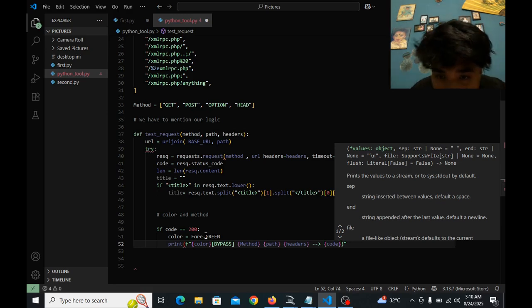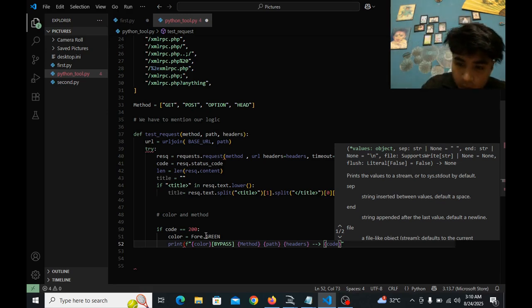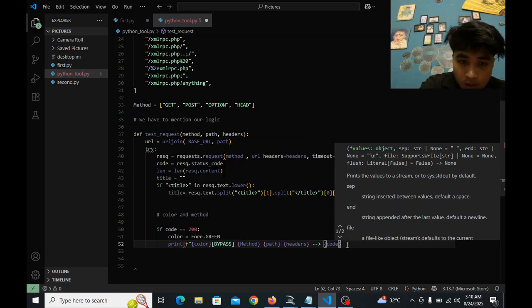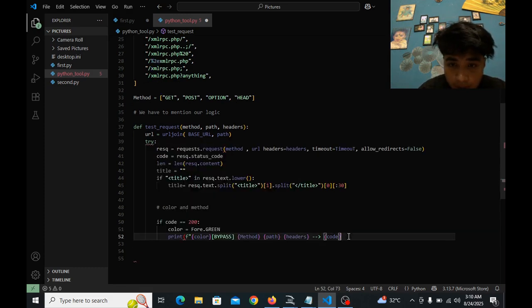I think it is true, but I think I'm doing some mistake here, right? Okay, I think silly mistake here, not closed. Okay, it is saying that it is not closed, right? Okay, here we have to find even length.